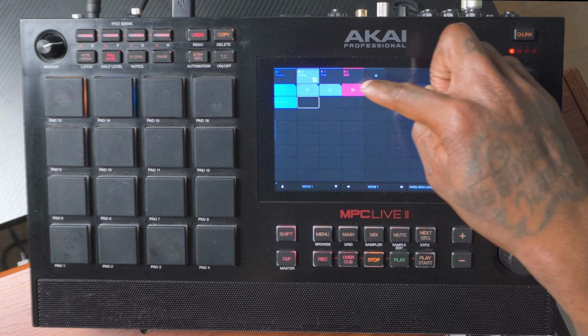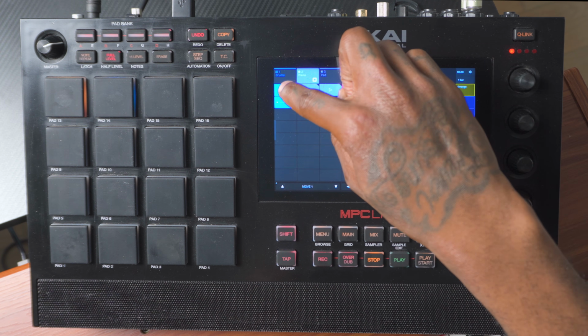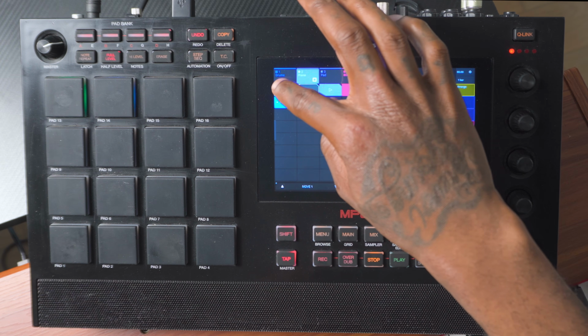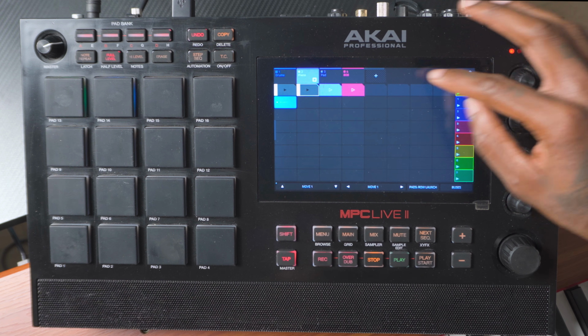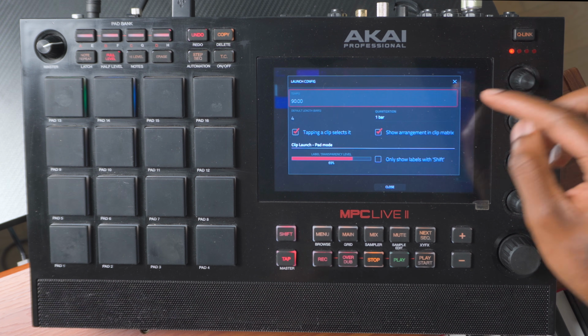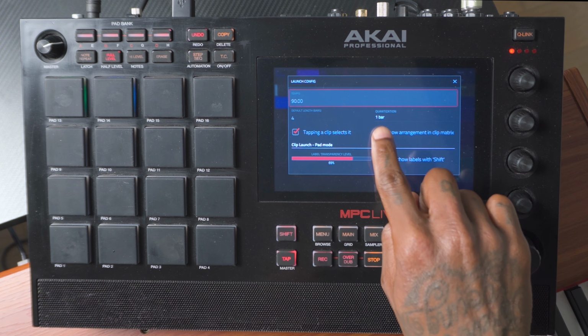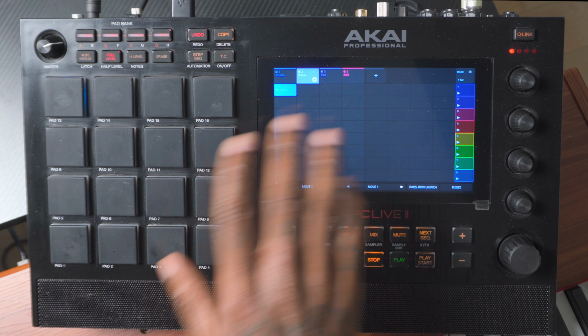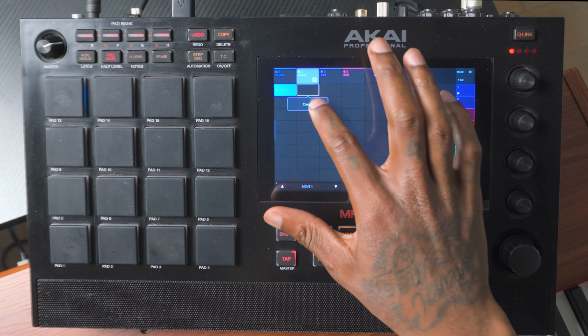If you look at the clips above, these are your arranger clips. Let's say you have MIDI in your arranger, then you could play those from up here. But since we're coming up with this beat in clips, I would like to hide this, and you can hide it by going to this corner settings tool and turning off show arrangement and clip matrix. That way you save more space, and I'm gonna show you why this becomes more useful later on in the video. So we can click right here to create a clip, and we can record a melody on top.